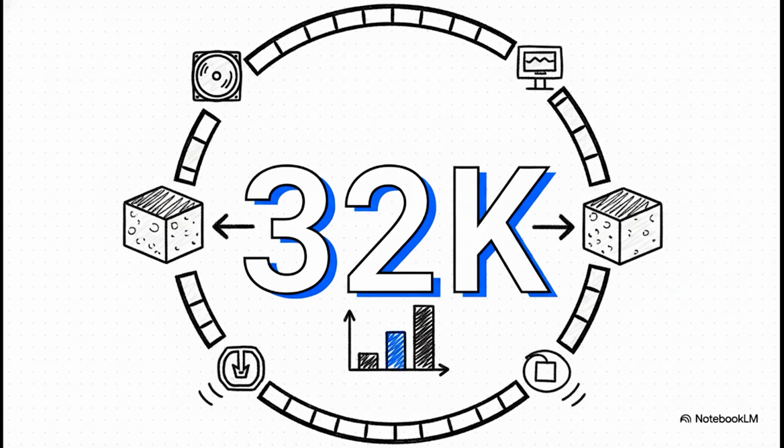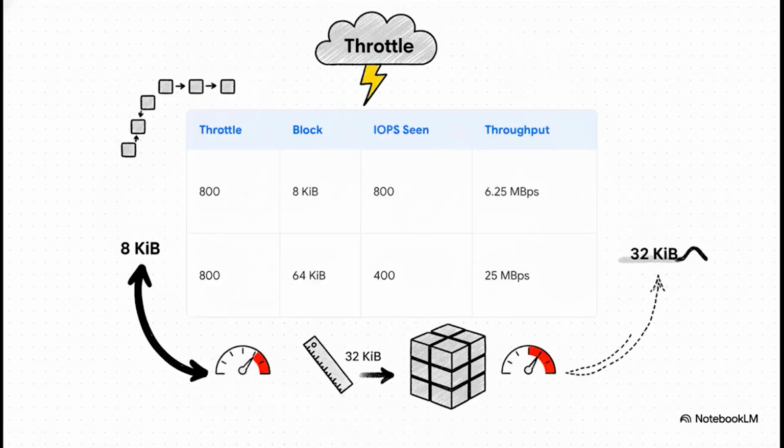This fixed 32K block size is the absolute dictator of the relationship between the IOPS limit you punch in and the throughput the application actually experiences in the real world. Just to recap, throughput is the actual volume of data your app sees from the storage layer per second. If you don't lock this 32K constant into your brain, the throughput math on the exam is going to seem completely random. So let's do the math together with a couple of concrete examples so you can see this 32K rule in action. Let's look at the first scenario.